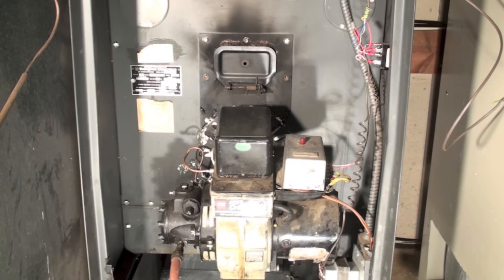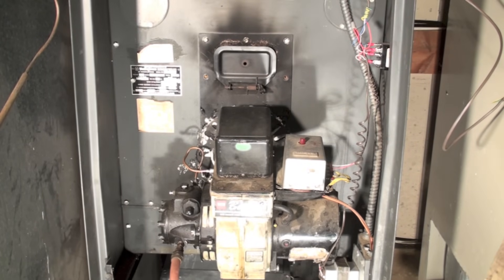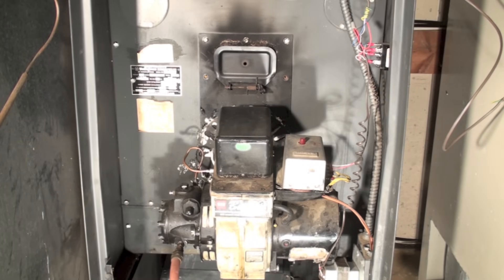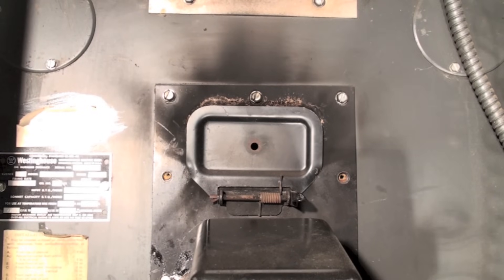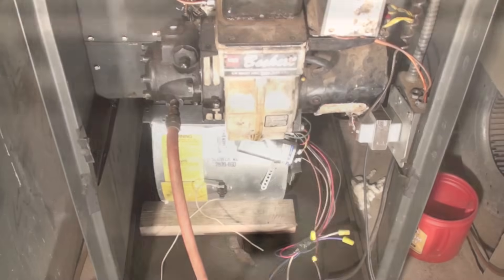We come down, nothing's happening, so I push the button. I didn't hear any fire, I look in here and it's black - we got a problem. Now we're going to do a close-up on the combustion chamber while it starts. You can see that fog in there - what that fog is telling you is everything is spraying okay, your nozzle is letting up oil through, but it's not igniting. So you have an ignition problem.